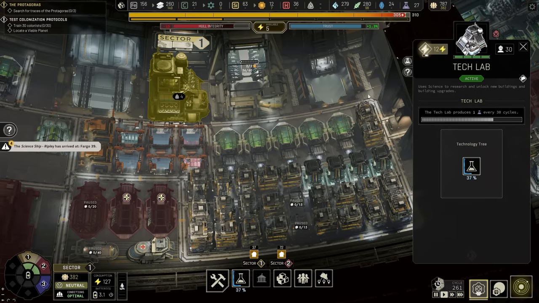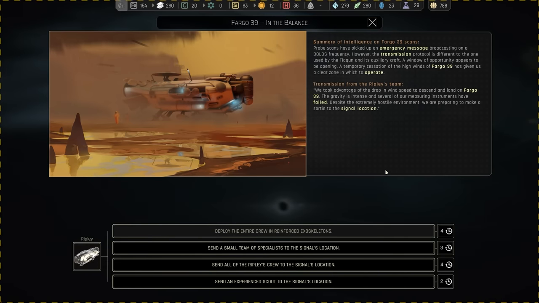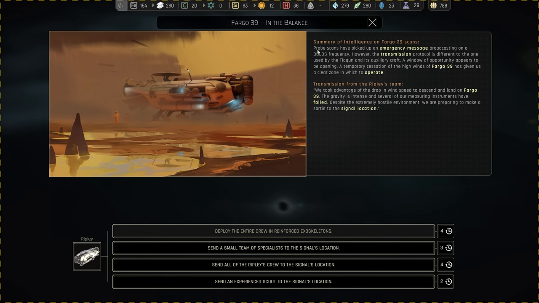Yeah. Science ship has arrived at its destination. Fargo 39. Ooh, deploy the crew in... Sorry, I'm reading ahead. Alright, so we read that.